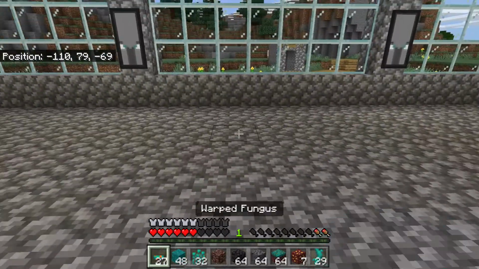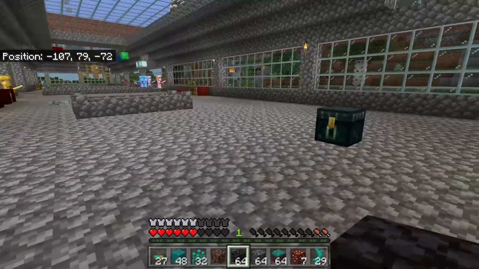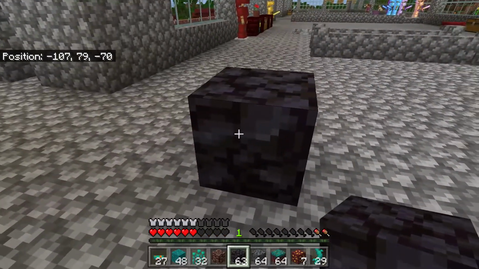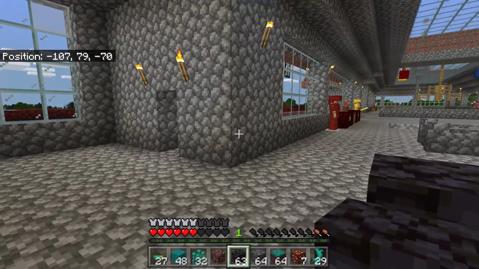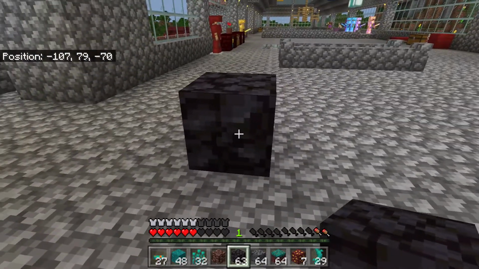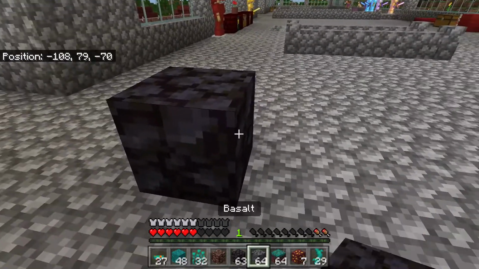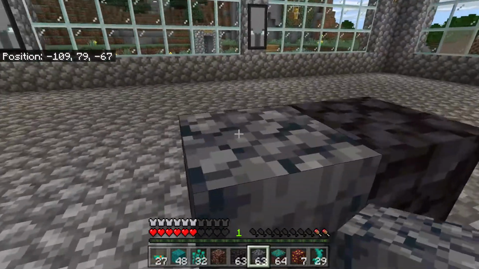So the first one that I got, I'm going to go over the things from the sort of basalt biome first. So I got blackstone, which you can actually do a lot of stuff with. I know there's a lot of different things you can craft. I'm pretty sure there's everything you can do with stone, so there's bricks, slabs, stairs, and whatnot. And then there's basalt, which is one of my favorite blocks. This just looks so incredibly cool.